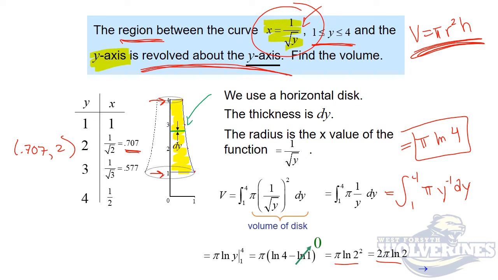Okay, so that was a dy example. And again, they won't all look like this. They're not necessarily going to give you the function x equals something in terms of y. The main thing to look for at the beginning is the same piece I was saying earlier: you're going to have to pay attention to what you're revolving around. If you're revolving around the y-axis, it's going to be dy. If you're revolving around the x-axis, it's going to be dx.